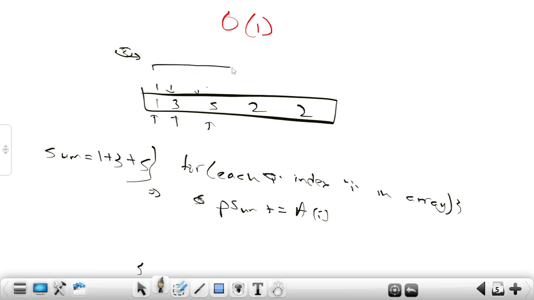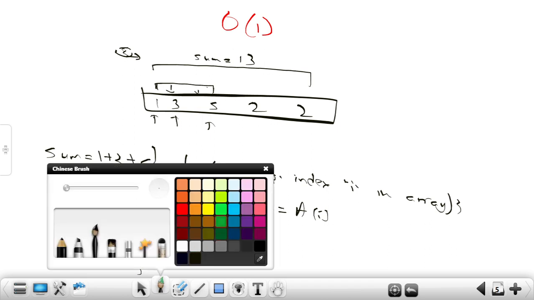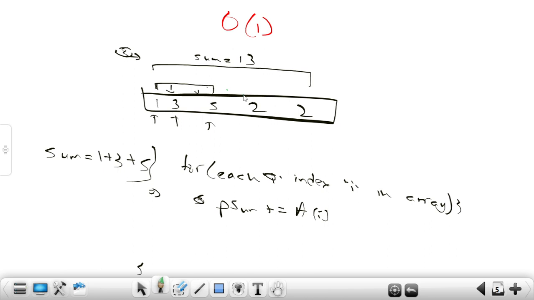If I have the whole sum of the array as total sum, let's call it sum, which is 13, and if I have the prefix sum till this point, I can simply calculate this remaining part by doing sum minus prefix sum, right? If I have this whole sum and I subtract this part, then I will have this sum. So this is my suffix sum.